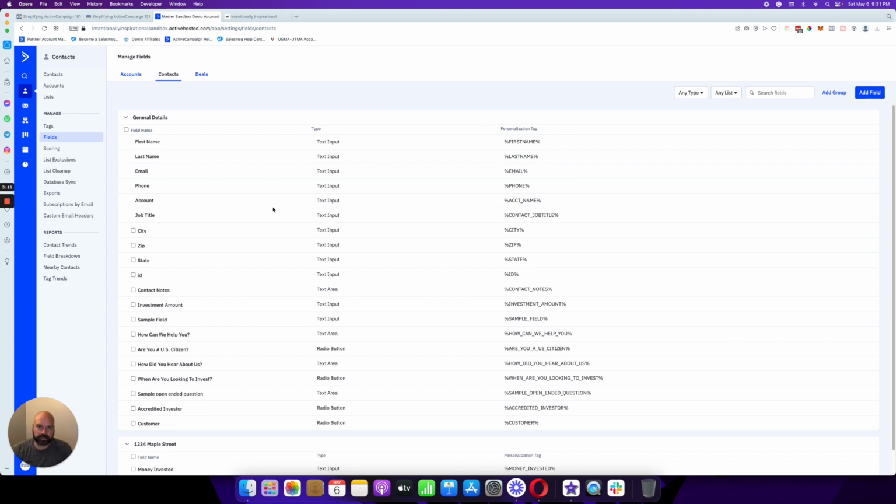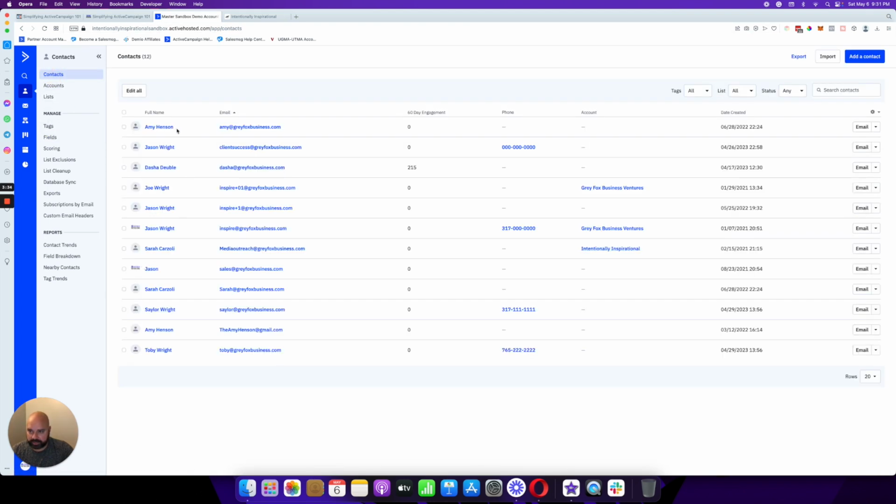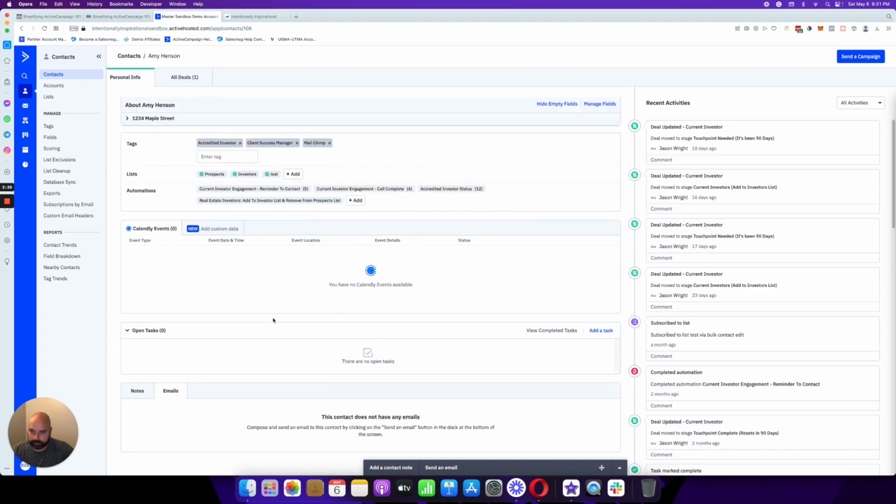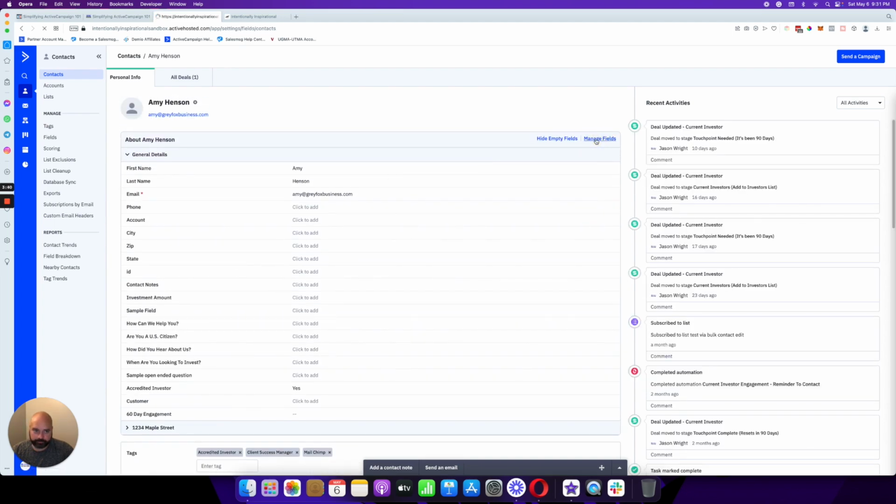When people book on my Calendly, it's pulling over first name, last name, email, phone number if they entered it for text reminders. It's going to ask them where they heard from me. It's going to tell me what they want to talk about, etc. So to create a custom field at the contact level, which again is the main view in ActiveCampaign. It's the main view for a contact. It's this view here.